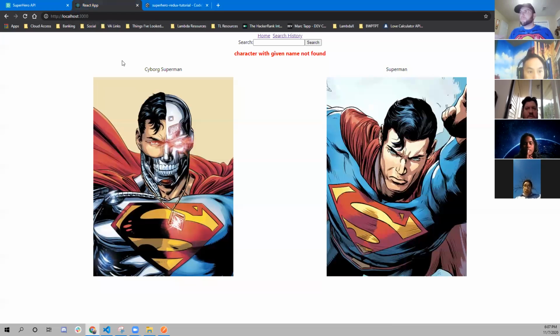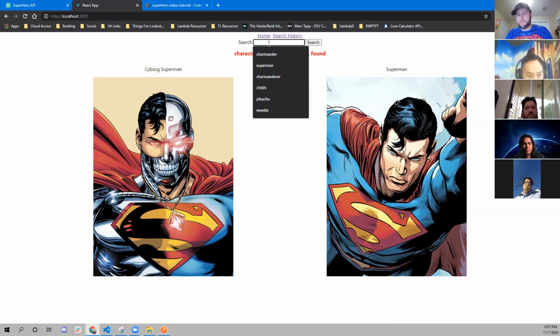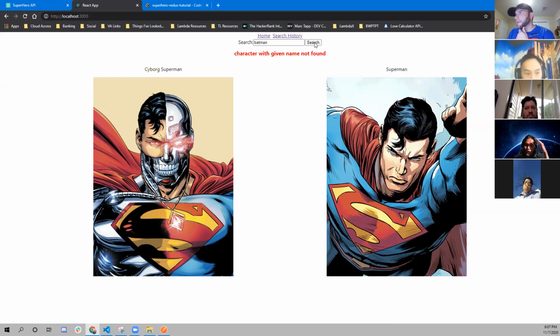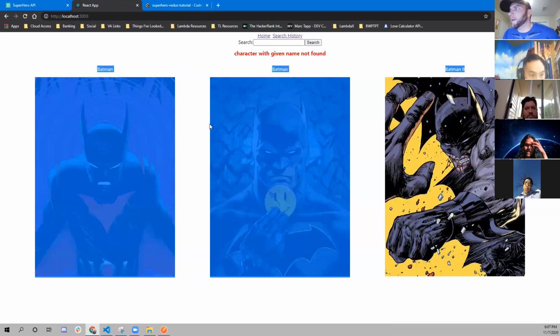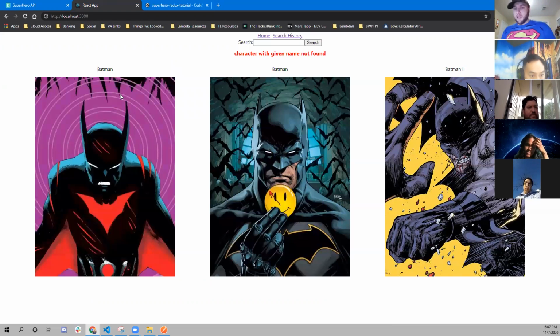That being said, what I'm going to attempt to teach you guys today, or at least to get through today, is to make this with the superhero API, to be able to search for a superhero. I'll put Batman in here. Whenever you search it, Batman shows up, all the different Batmans. At this point, I only have their name and their picture. That's the only thing that I've put together so far. I was doing this on my own just to make sure I wasn't going to have any hiccups whenever I was going through it with you guys.